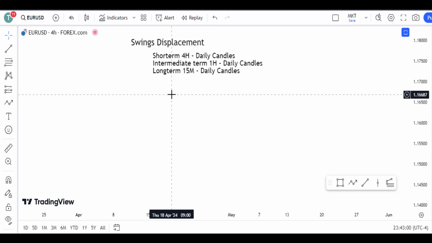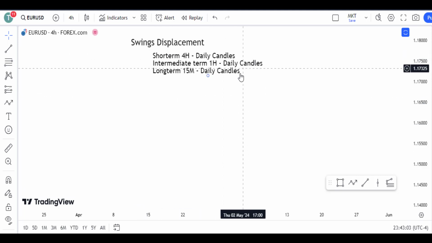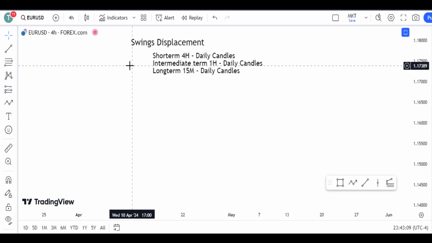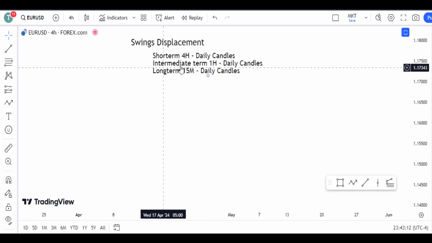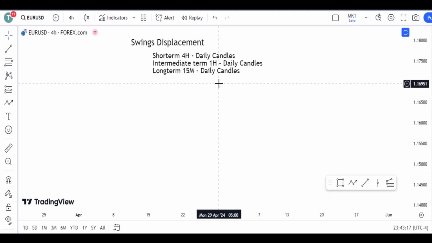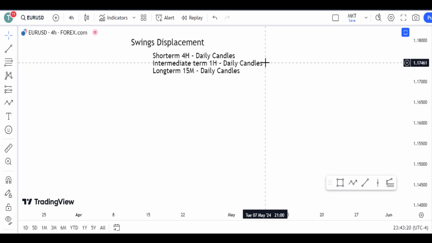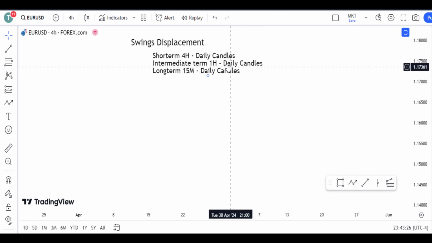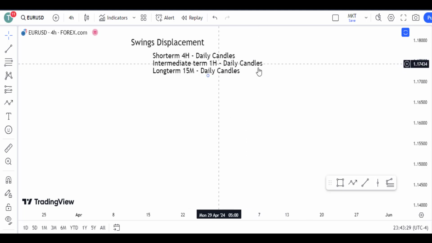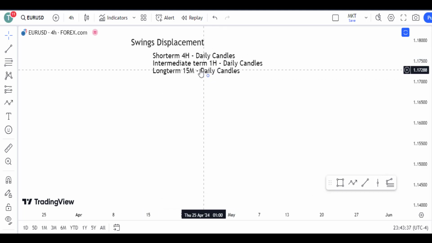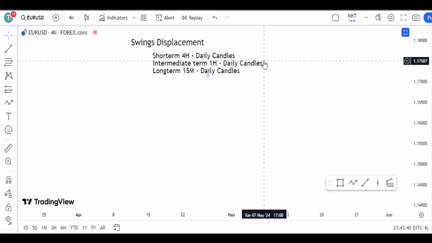Before I dive into our trading strategy, let me make it clear for you guys, because you may be confused about what I'm talking about, but as time goes on, you will understand what I'm saying. So we are going to look for the intermediate term on the 1 hour, and our entry model is going to be, once we are looking for our intermediate term on the 1 hour, we are trading the daily candlestick. Remember that, so that you can understand what I'm talking about. Once we are trading the intermediate term on the 1 hour chart, know that we are trading the daily candlestick.